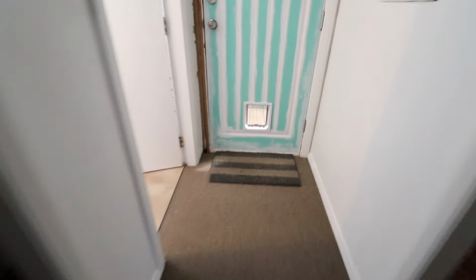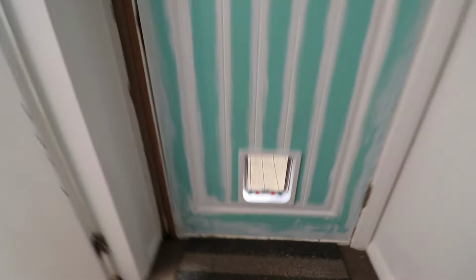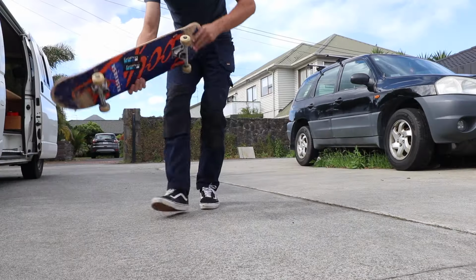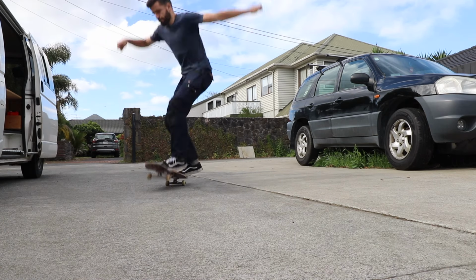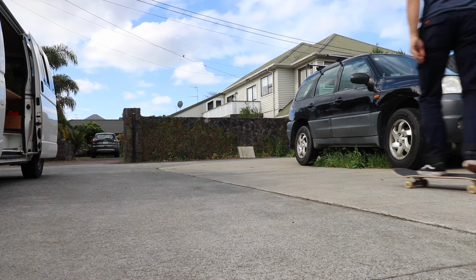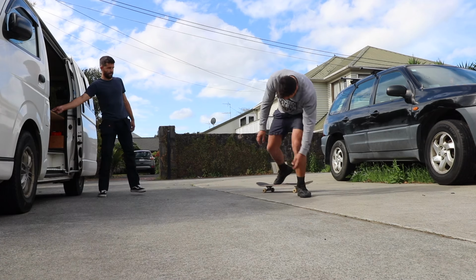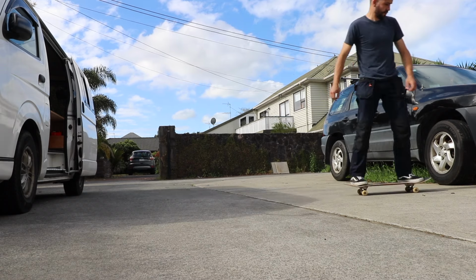I mean, do we though? It seems to work fine and stuff. Time to redeem ourselves. Alright, kickflip with real shoes on this time. Lightning. That's a better one. Went a bit crooked.